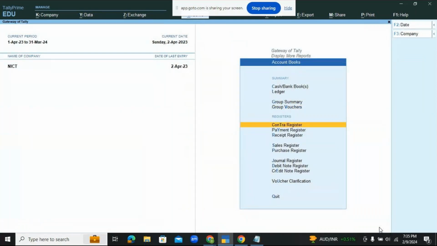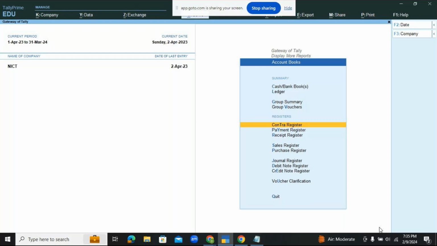Coming to the contra register, payment register, receipt register, sales, purchase. If you define it the other way, they are nothing but your subsidiary books, special journals, like your cash book, purchase book, sales book, purchase return book, sales returns book, right? That is what you're seeing.